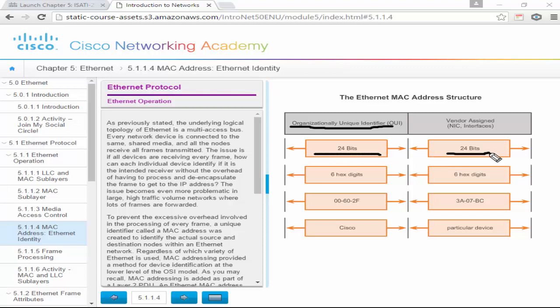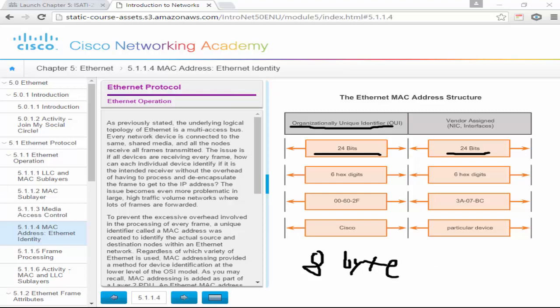The second 24 bits is just a randomly generated number, the NIC identifier after the OUI. So the whole thing is 48 bits. And now remember, sometimes they ask these weird questions, that 8 bits make a byte.